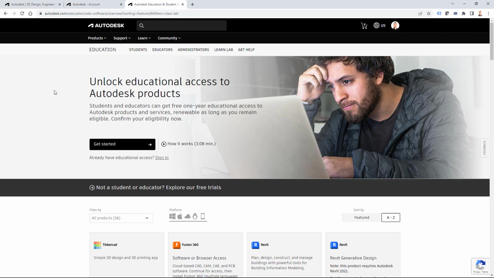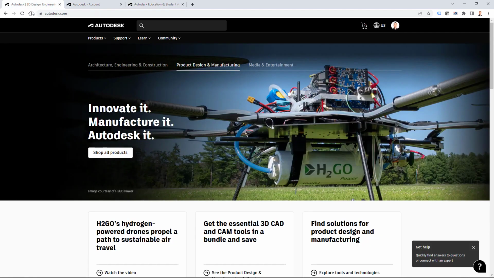In that case, you don't need any serial number, but quite possibly those products are working on your machine up to 30 days. Let's move back to the autodesk.com website and let's pick our product to install.